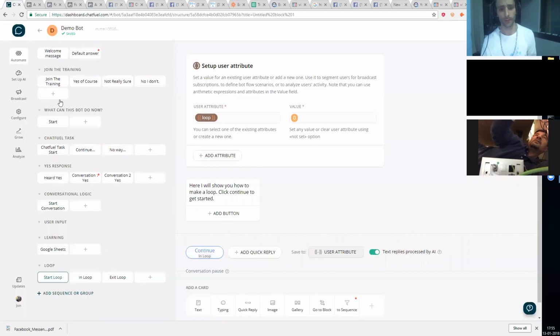Now, if you want to go to something like Chat Fuel, I actually started building a training module, because after this ManyChat session is over, I'm going to give you guys a training module if you're interested on Chat Fuel and the differences between ManyChat and Chat Fuel, and the advantages of each platform. So I started rebuilding this demo bot in Chat Fuel itself. It's really, really different. Chat Fuel takes much longer. It's not nearly as easy and intuitive to build a bot in Chat Fuel as it is in ManyChat.